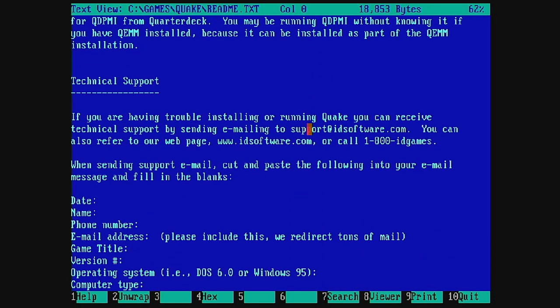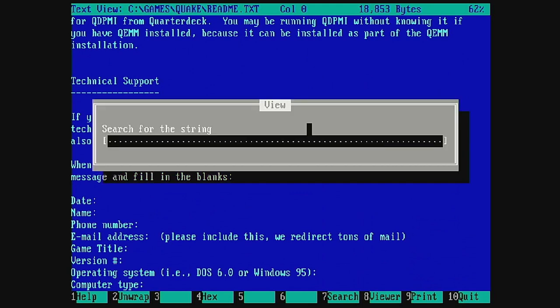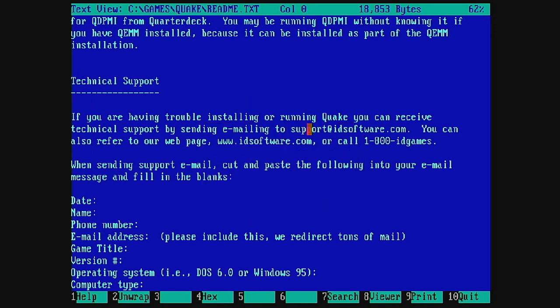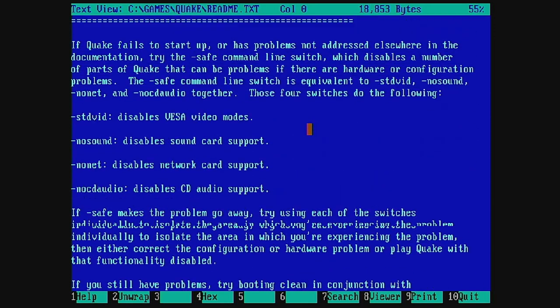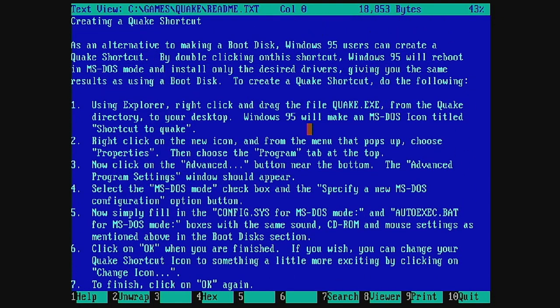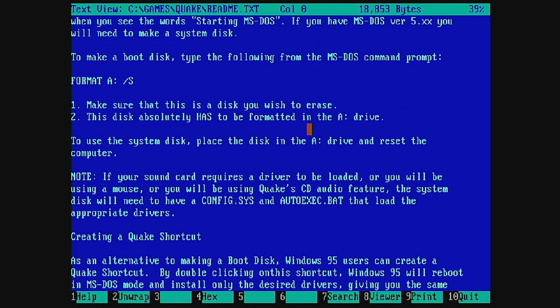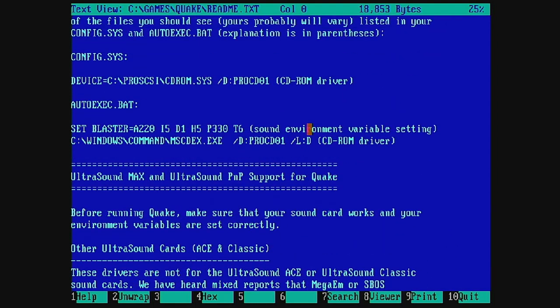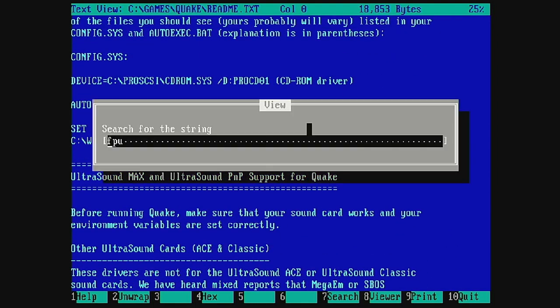Isn't there a search function? Search is 7. Wasn't it FPU? Pretty sure it was called FPU. Otherwise, I'm certain it was referring to it as floating point. So I'll search for float.